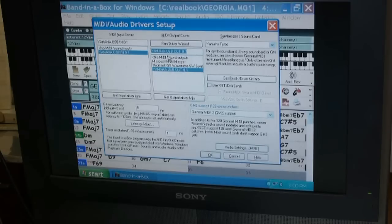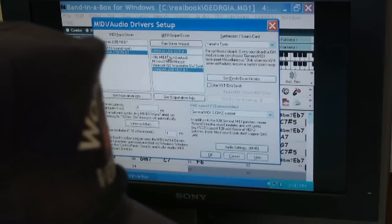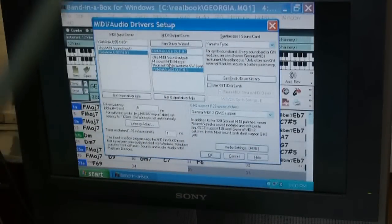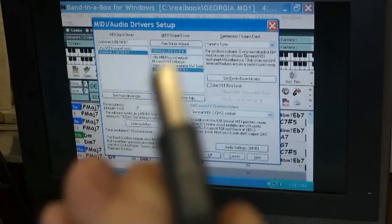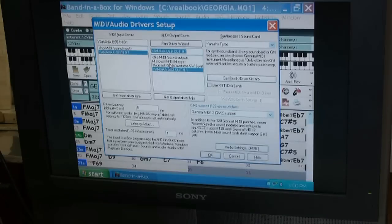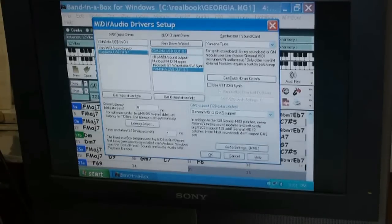I use a Yamaha UX16. I'm not sure it sells for anything more than $16 or $20. It's a connector that, let me show you, takes USB on one end and has two MIDI connections on the other end. With the proper driver and the right wires connecting the computer to the keyboard, then you have to go to MIDI driver.